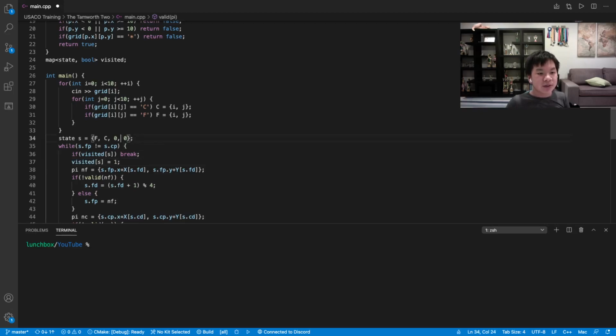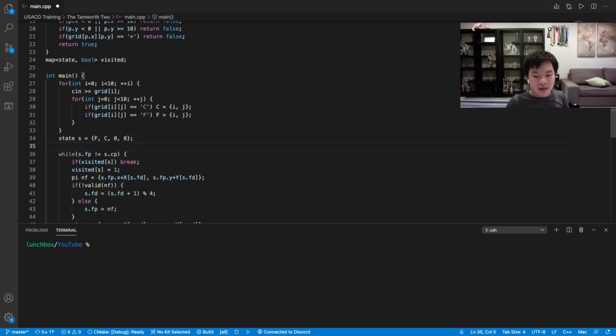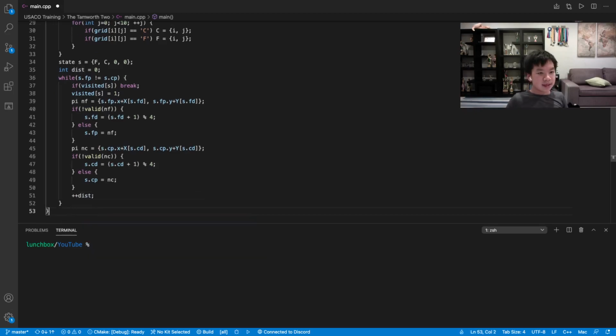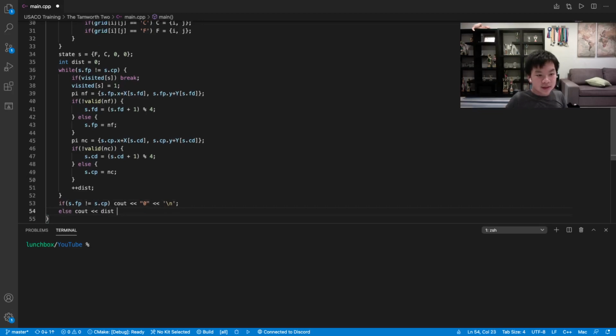Now we just need to count the number of moves until they go to the same position. Let's call this distance, 0 by default. Every time we move, at the end, we increase our distance. At the end, if those two positions are not equal, then we print 0. Otherwise, we print distance.